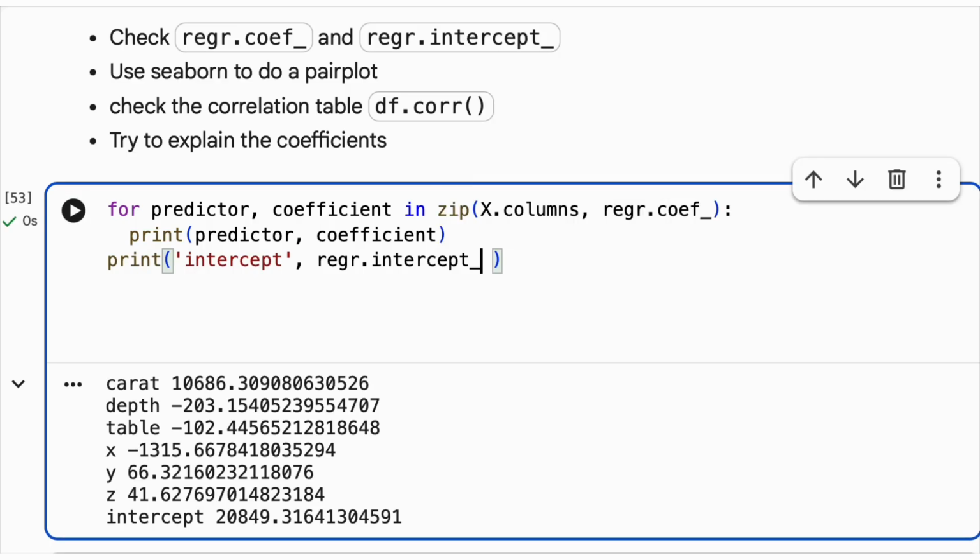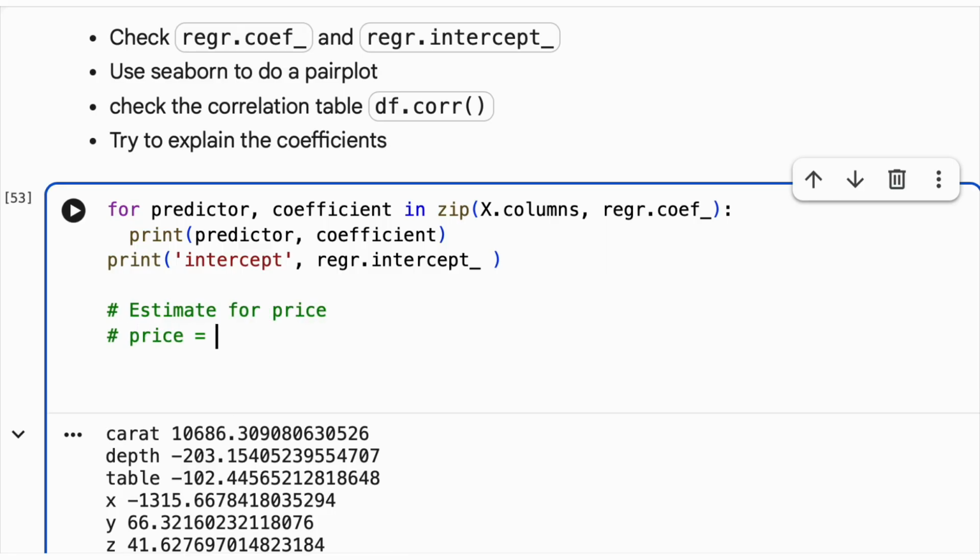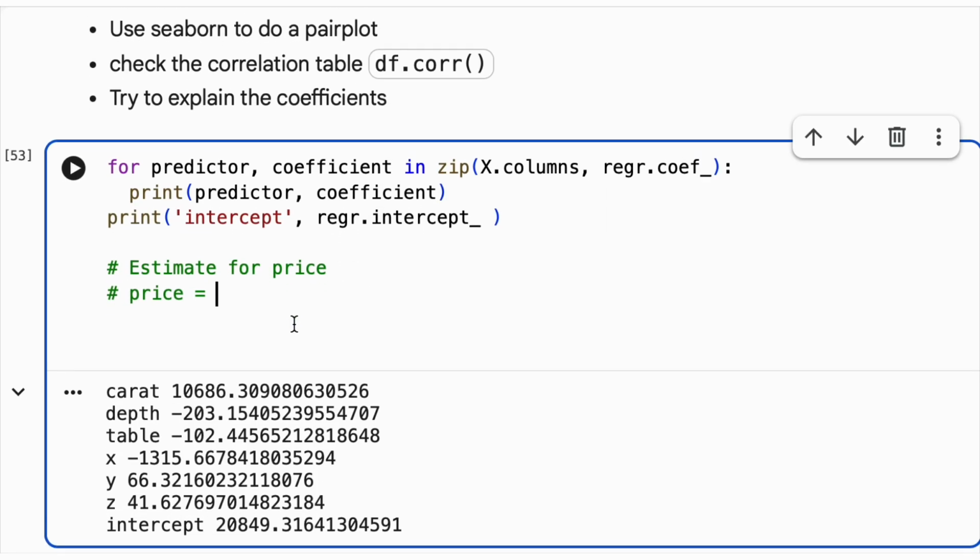And from this you can try to figure out what is the linear combination, right? So I will try to write this. Guess or estimate for price. Price is, and here it is.